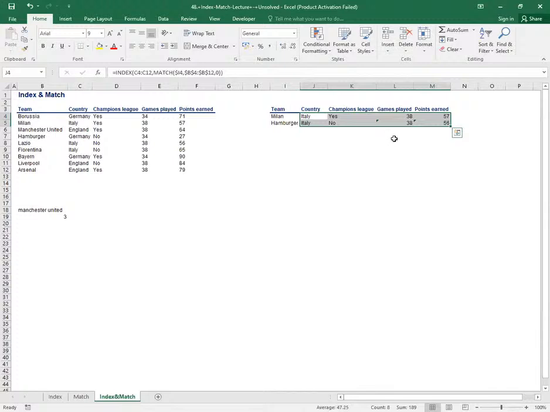I'm able to see something nice here, that Italy played the Champions League. Ladies and gentlemen, Milan in this case played the Champions League. Milan played 38 games, and Milan, ladies and gentlemen, did what here? And 57 what here? 57 points.